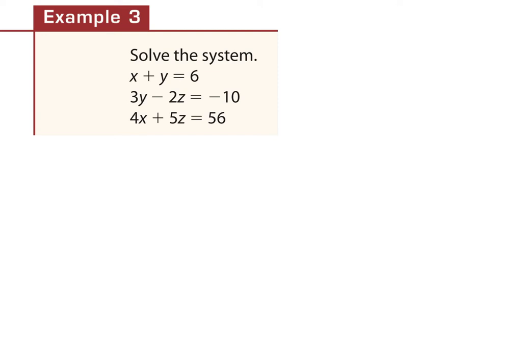I pick a variable that's already missing. So let's say maybe x is missing from this. So I can use some other equation to get rid of an x or get rid of the y, and then I'm down to 2 variables. And so if you're already missing a variable, use the other 2 to eliminate the variable that you're missing. And you'll see that sometimes when you get to these. One of them's missing a variable, use the other 2 to get rid of that same variable. And you're still going to solve by elimination.